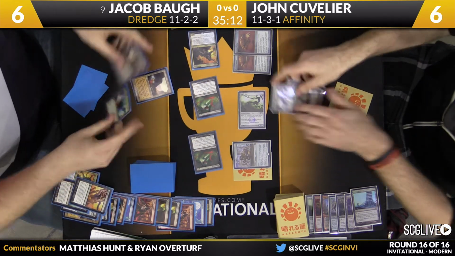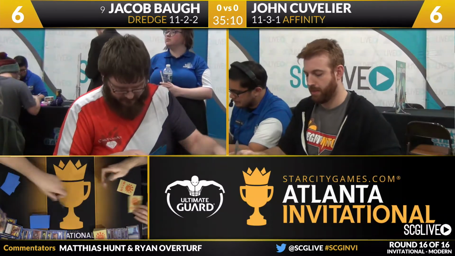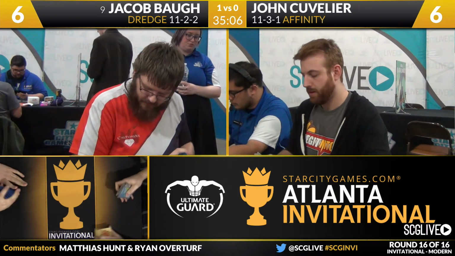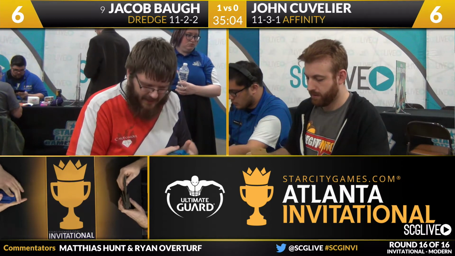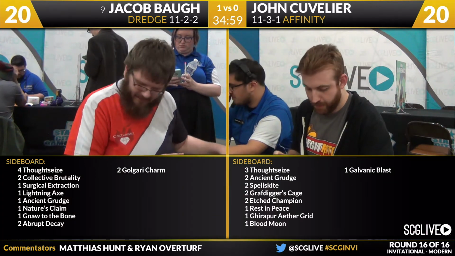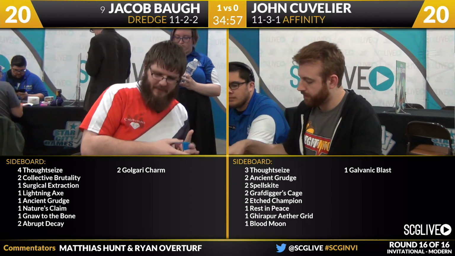Jacob Baugh. Okay, so Baugh had a Blood Ghast ready to go. Dredge Dackmoor Salvage. Cuvier was below 10. So Blood Ghast has haste. Has haste. He was able to crack in. He still had the Amalgam. That's lethal. Great. That is lethal. So game one to Jacob Baugh.